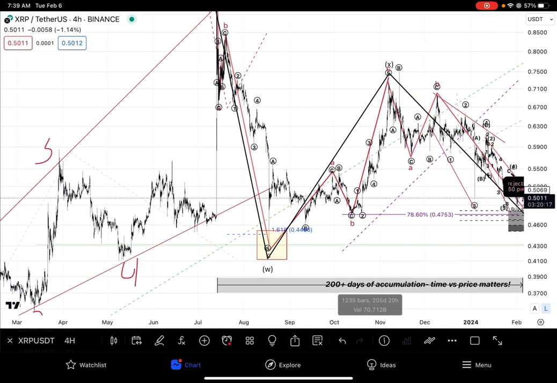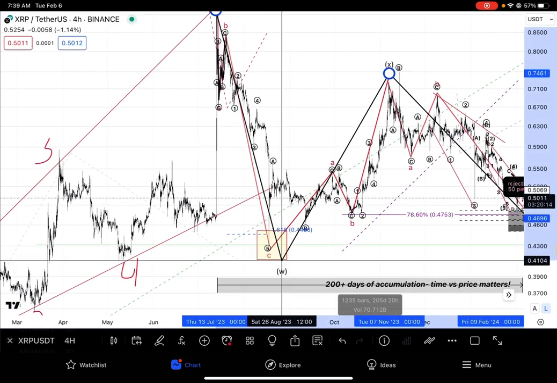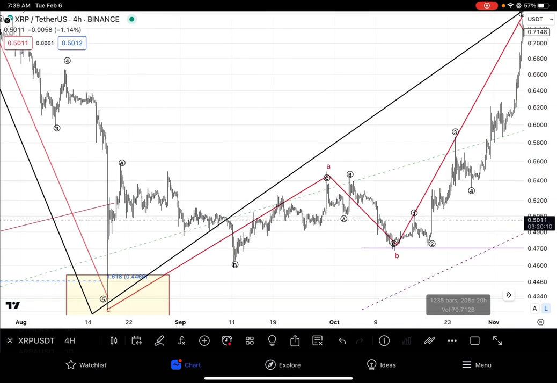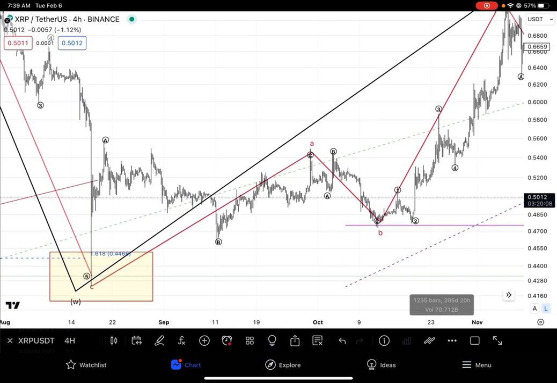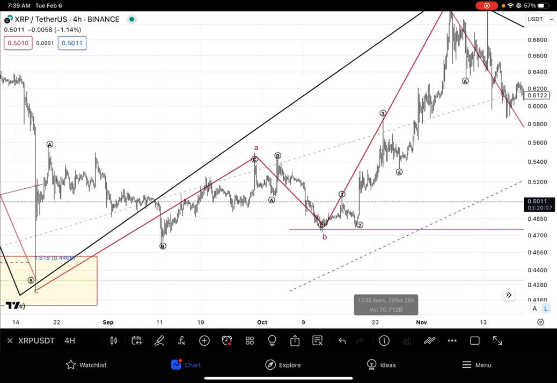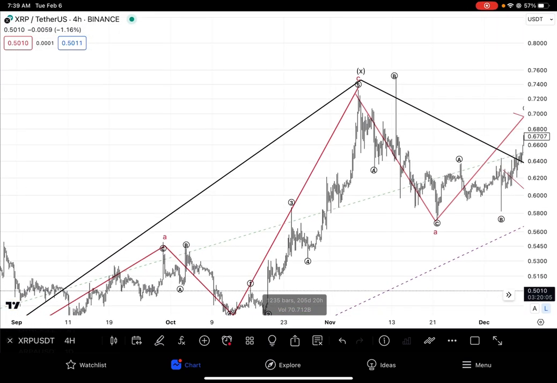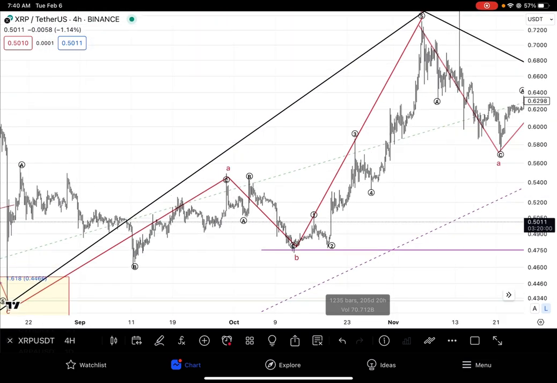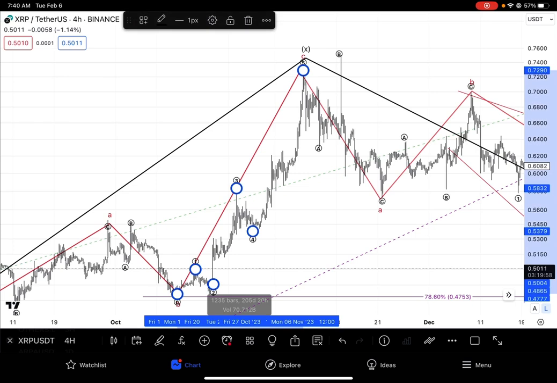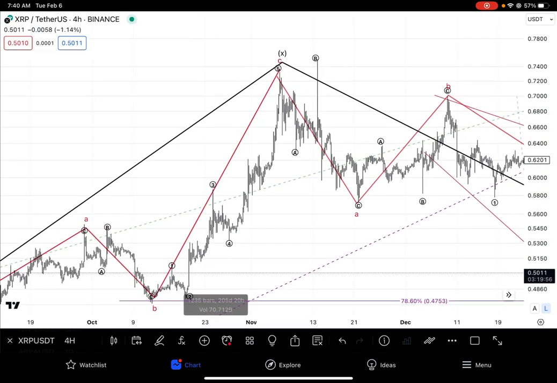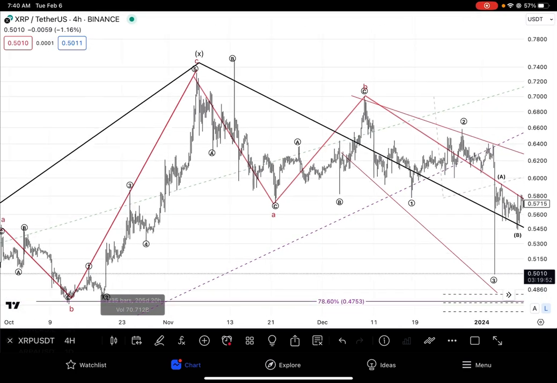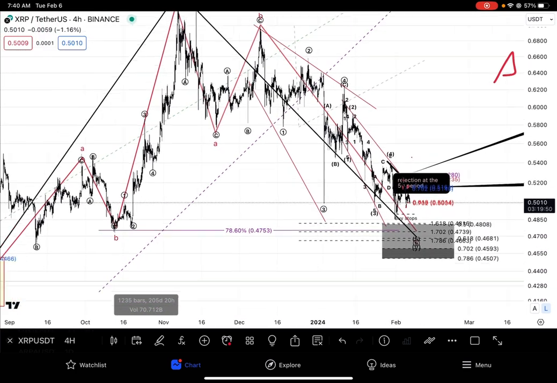So once we had that ABC down, it looks like that was just our W wave, and then we went on to start our X wave. For our X wave, we had a 3-wave move up, a 3-wave move down, and then a 5-wave move to the upside, very similar to that of our W wave. We also had an extended 5th wave, and then another, and then we went on to formulate our Y wave.